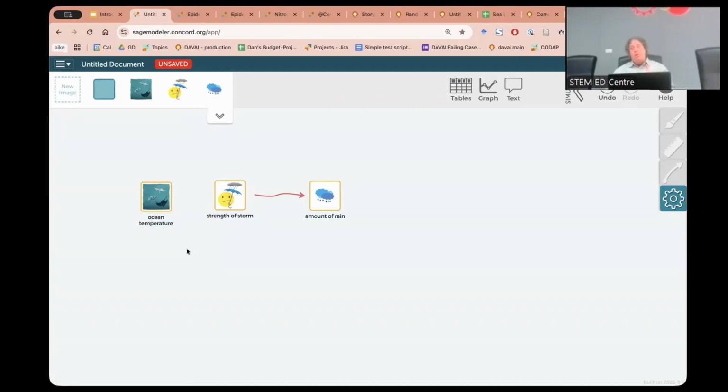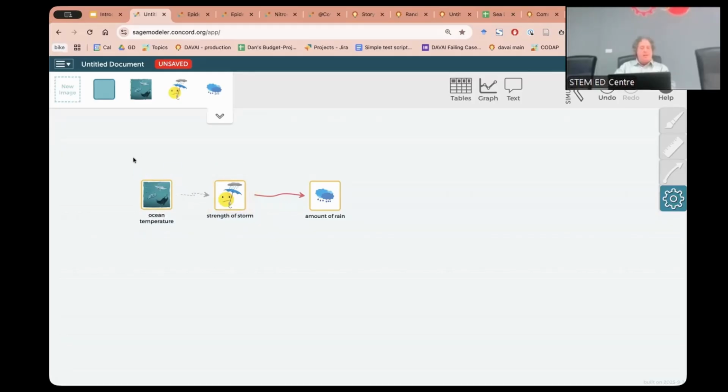Another thing to notice here, notice I'm not saying increase in ocean temperature. I don't want to build into my variable name the direction I think it's going to go, because this is a model. It can go anywhere. It could go up, it could go down. Otherwise, for example, if this said increase in ocean temperature, when I go to do the relationship, it will say an increase in increase in ocean temperature, which gets very confusing. So you just want to specify the variable, you don't want to specify the direction. And so I'm going to put that relationship over there.